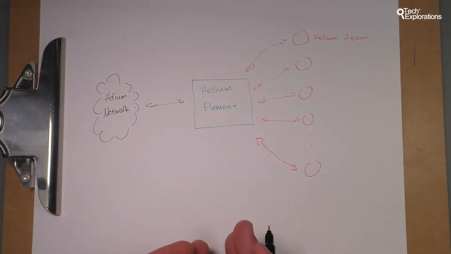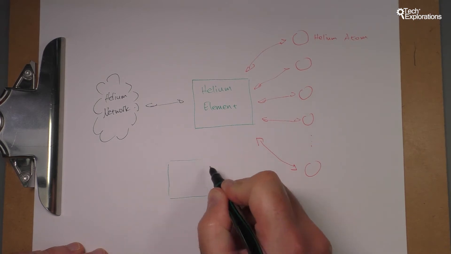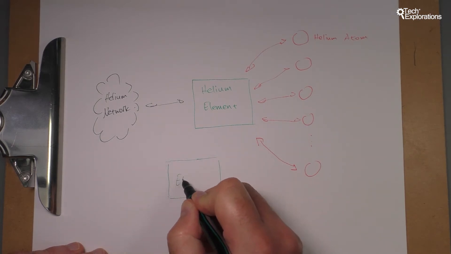Remember that if you are running a large IoT application then you could potentially have more than one element. I'll just put one more here for example. Here's another element.